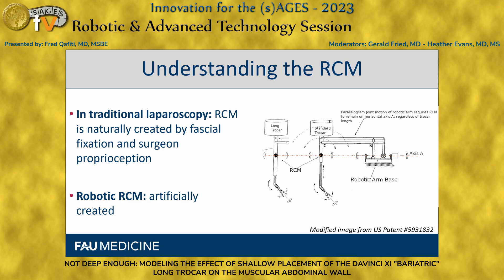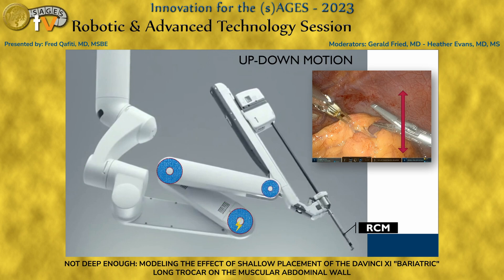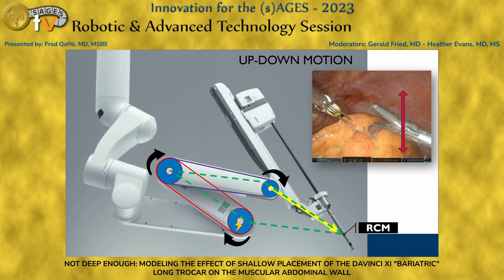To look at this further, I'll go over some brief overviews of how the arm moves. In left-right motion, there is an axis that connects a motorized joint in the back of the arm to the RCM — that black mark on the cannula. As this rotates left and right, so does the arm. The up-down motion is more complex but the principle is the same. There are a series of joints and links between them. An angular motion of one joint is preserved across each link such that a parallelogram is created. The top side of the parallelogram slides back and forth while the bottom side stays stationary, maintaining that RCM point in space — allowing it to change only orientation but not position.